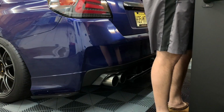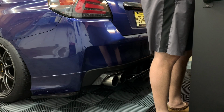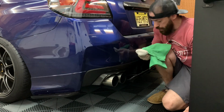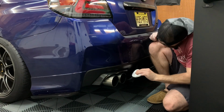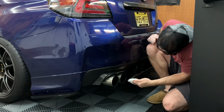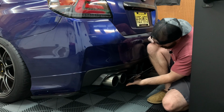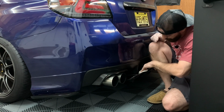Now, the big thing that I have coming, and something that I'm very, very excited about, are new headlights. Now, you guys are probably wondering, what the heck? You already customized your headlights. Why are you doing new ones? Well, the current ones that I have are from my car, 2017. But in 2018, they actually did a refresh, and part of the refresh was a new type of headlight.